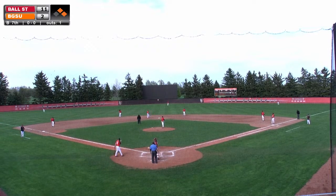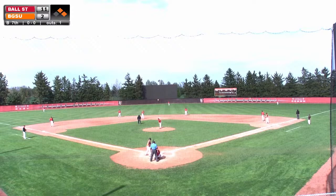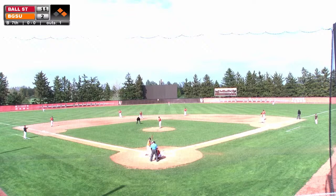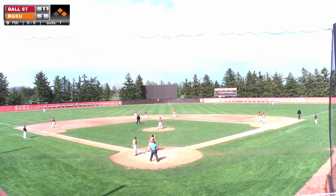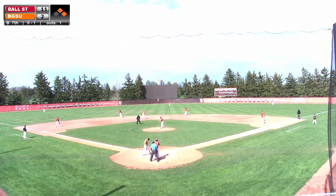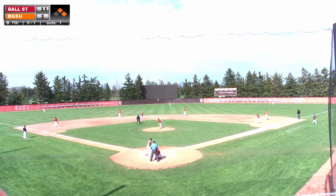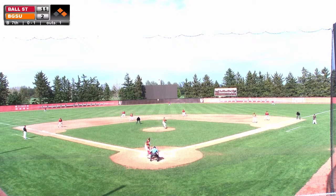So another pinch hitter for Bowling Green. This is Anthony Ryan. So first and second with 1 out. BG down 11-2 here in the 7th inning. Orcelli working. Swing and a miss. Anthony Ryan has 4 hits in 18 trips to the plate this year. Has scored 5 runs, driven in 3. He's also walked 7 times. Actually been on base at a .462 clip in his limited action. The 0-1 pitch to him, inside and low.